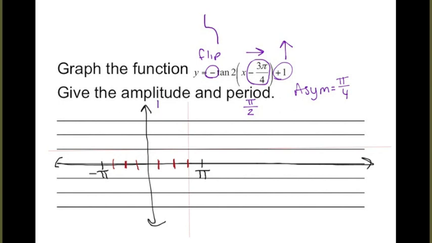Thank you. When I go over 3/4 of pi, that doesn't give me very much room to keep working over on the other side. So I'm going to go ahead and go out another pi, so I have more room to be able to complete my cycles over there. Since I'm drawing those lines in so light, as soon as I have them drawn, I just put a point on it, because tangent always goes through that origin point. So as soon as I have my lines drawn on that, I just put my origin point right on there.